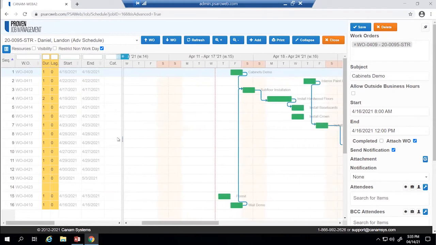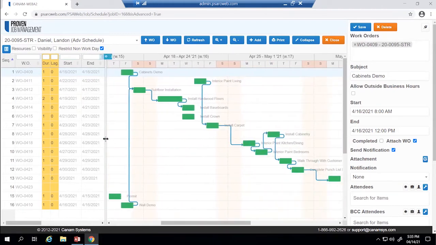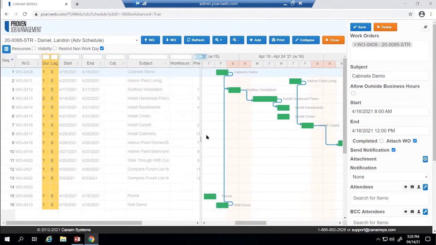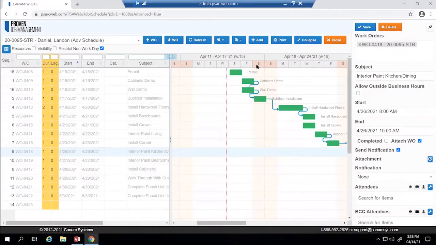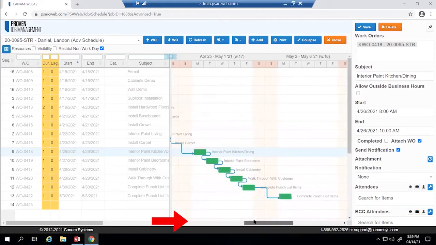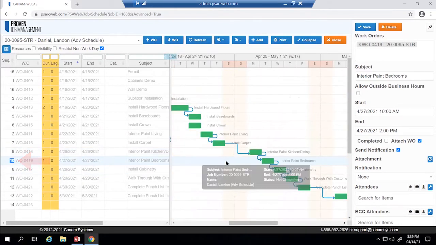The middle gray bar down the center does serve as a slider tool as well. So if you want to see more of your overall calendar and less of your details, you can use this slider bar. When we begin adding to our timeline, this project can span over several weeks or months depending on the size of the project. As opposed to using the bottom scroll bar to navigate to the left or the right of your schedule, you can simply double click on the line and it will bring you to the schedule.